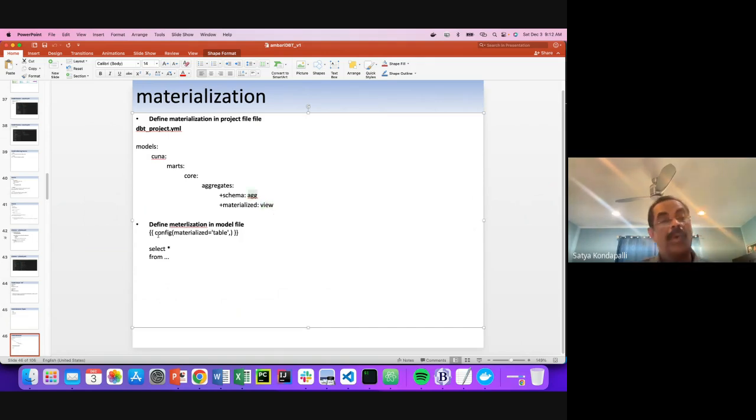But at the model level, that means the .SQL file level, I can override and say I want a table. I want everything as a view except this table as a table. Again, it depends on your use case, or vice versa. So it's config materialized, and you can define that in the materialization.